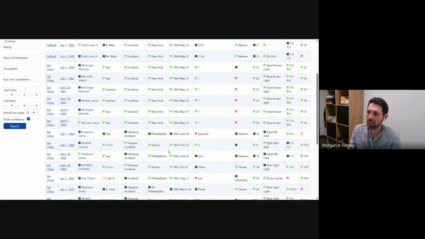One other thing to say is you'll notice there's another type of box where it's a very dark green box with a cross over it. This means that the machine was unsure about this transcription. What it's actually done is we've sent it to human beings on Zooniverse in phase 2 to verify that and potentially correct it. So again, you can be pretty sure that anything that you see with a dark green box with a cross, this has been human verified by at least 3 humans. So it's very unlikely to be incorrect.